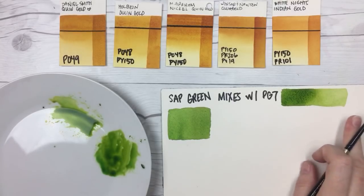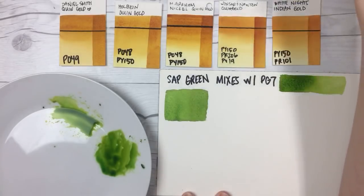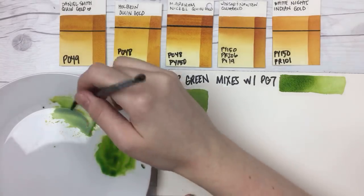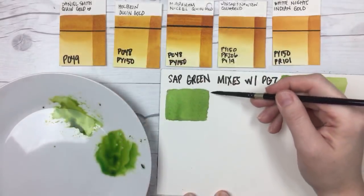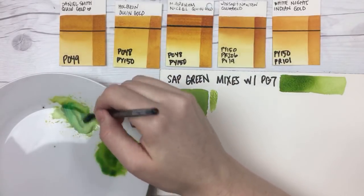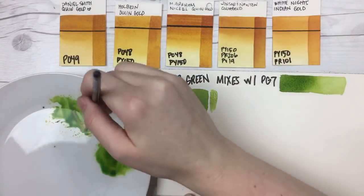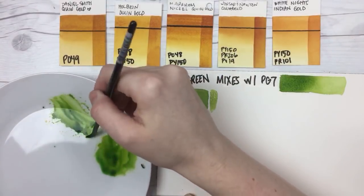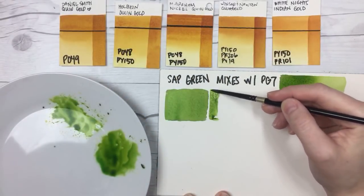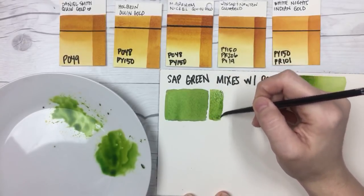All right, so original mixture up here. Can you guys all see that? I think I'm on screen. Then we've got our Winsor Newton version here. I might mix up one more variation. These are looking a little bright as they dry. We'll try and tone this down a little bit, get another sample in here just to see. Nope, it's going to stay pretty bright, I think. Which is interesting given that there is a red pigment in here. You'd think that it would mellow out a little bit, but it's a pretty bright color.